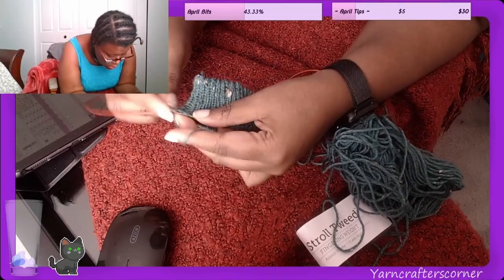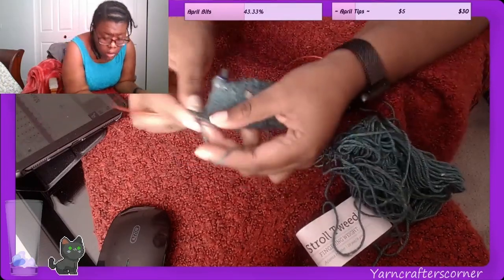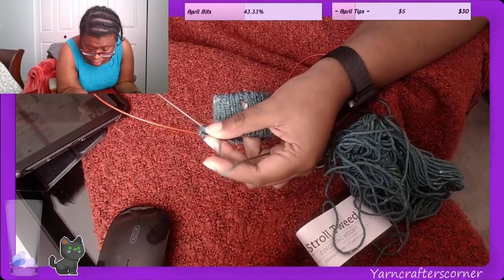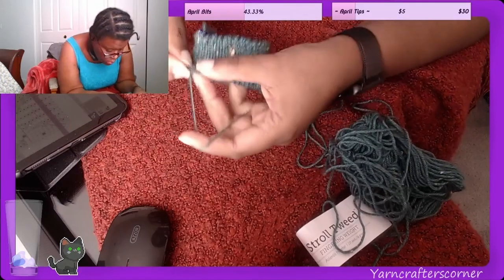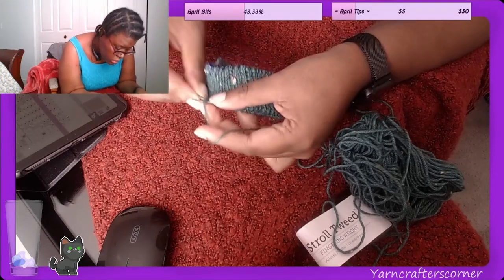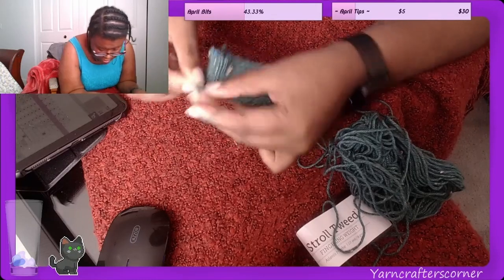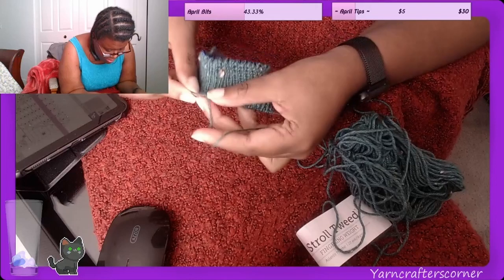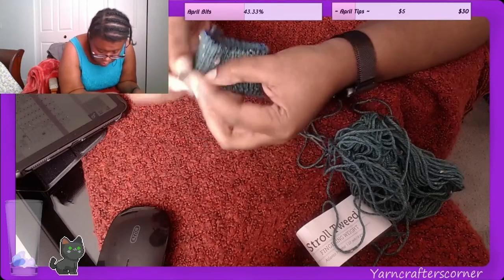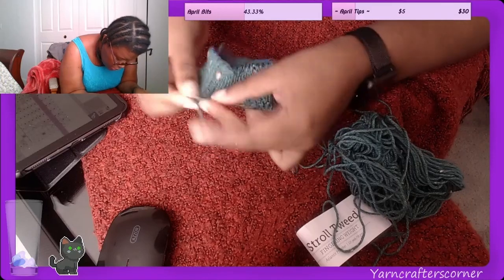Alright, so 3. Also need to remember that there's a bit on the other side I need to fix. Also, yeah, round 3. I did those 2. Alright, so let's see. Okay, keep going.